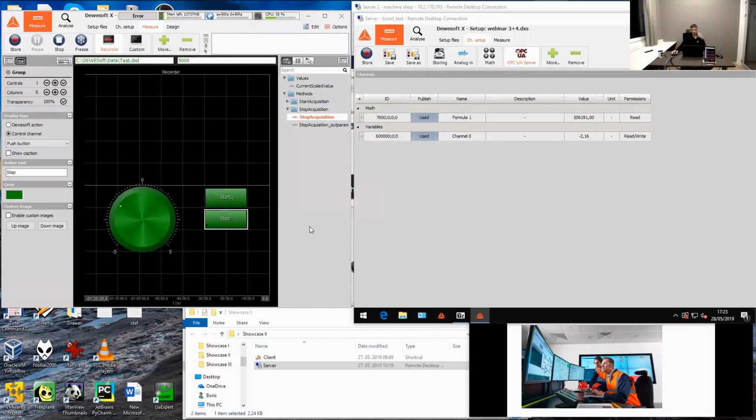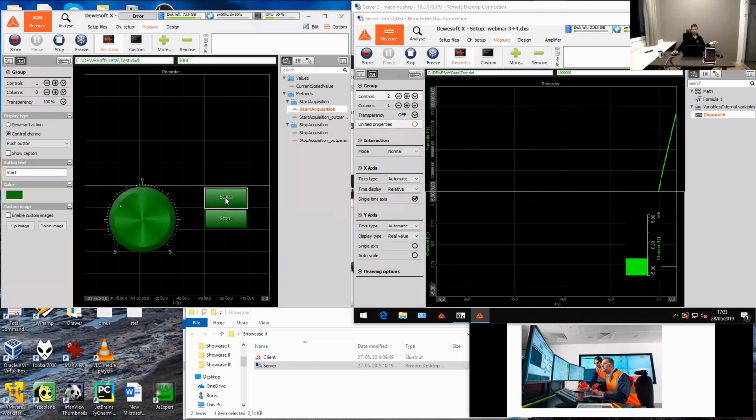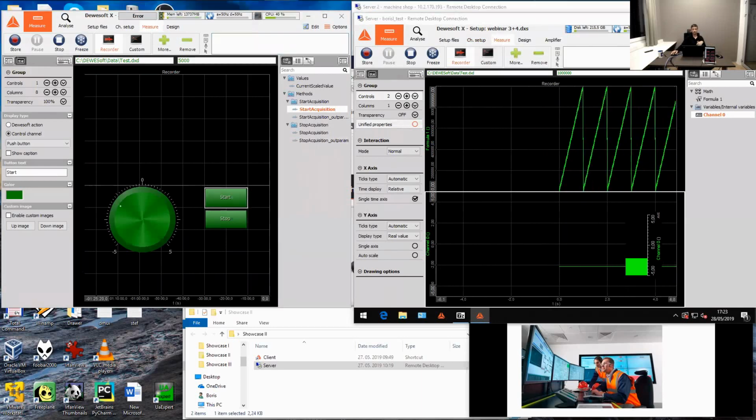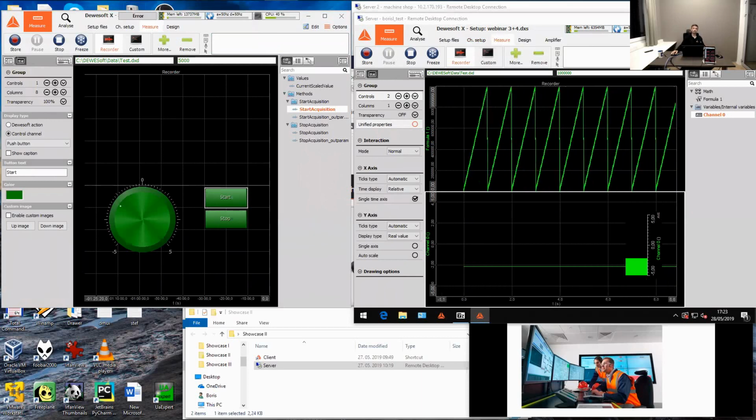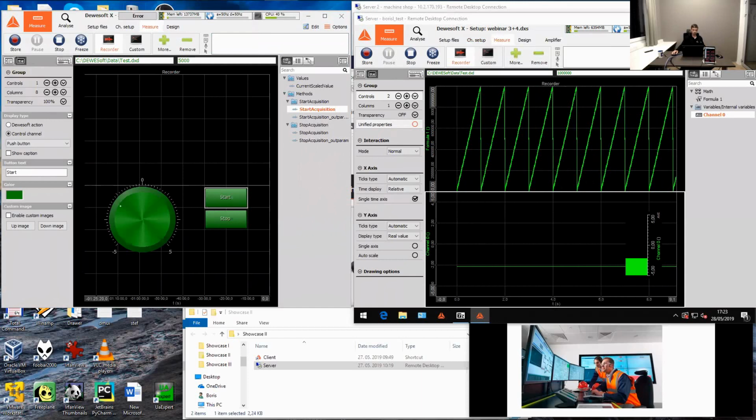In a normal process, this is not good. But I can also start it and resume the measurement. So this was remote control.